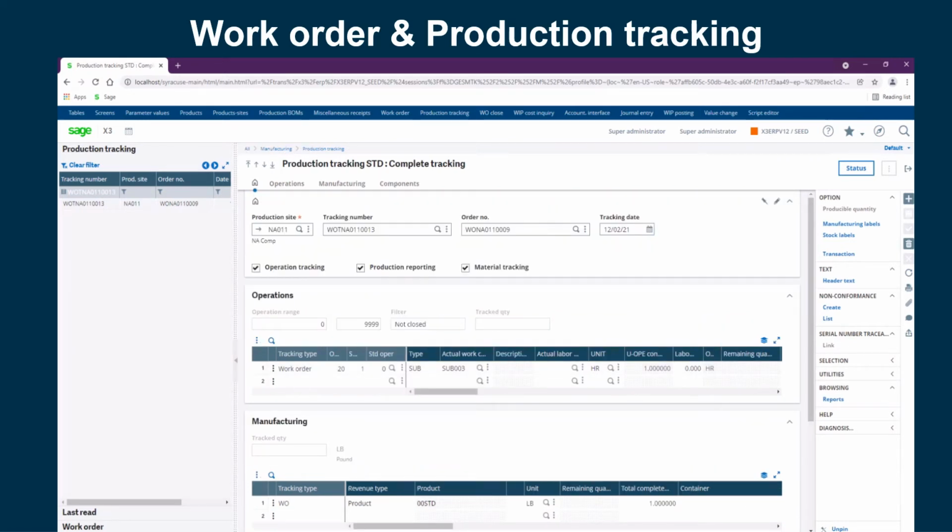One thing I have to do here is to create another production for the labor operation.